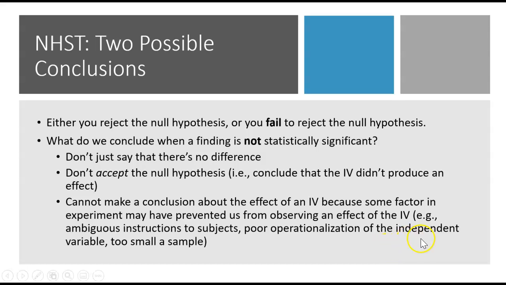So there could have been intervening variables, there could have been confounds, there could be simple things like problems with instructions, or some of those threats to internal validity that you learned about in previous chapters. It could also be that your sample size was just too small. There are a whole host of reasons why an effect may not be able to rise to the level of statistical significance. So we don't just say, yep, null hypothesis is true. The convention is to say that you failed to reject the null hypothesis.